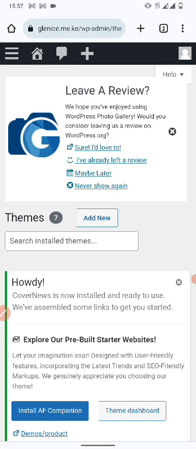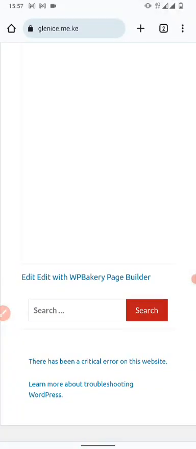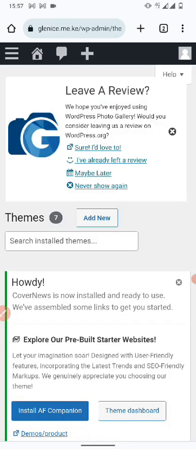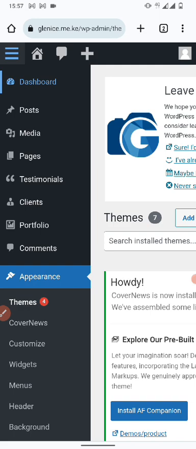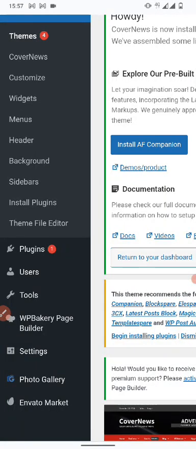Now the next thing, let us deal with the problem we are being shown here, that this website has a critical error. This critical error is caused by something called a plugin. If you go to our menu there, you will see a word written plugins, this one here. Think of a plugin like this: your house is hot, you go and buy a fan.